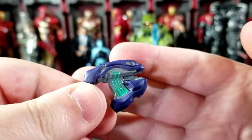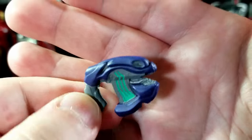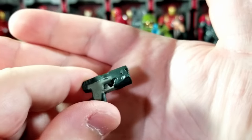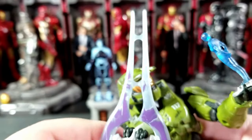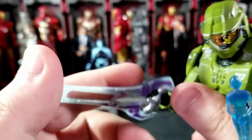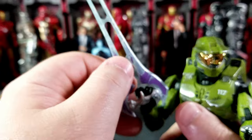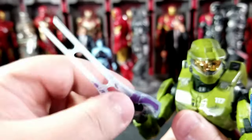You do get the plasma pistol as well — nice paint job. I like it, though I wish it was a little bit more metallic looking instead of just the flat paint job. You do get the sidekick pistol as well, very nice. And you do get the energy sword, which also seems like it's a little bit thicker plastic. It's a little bendy still, but almost thick enough where you could cut the little middle bits out and it should hold on its own.